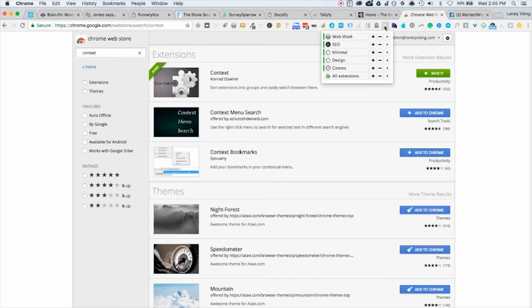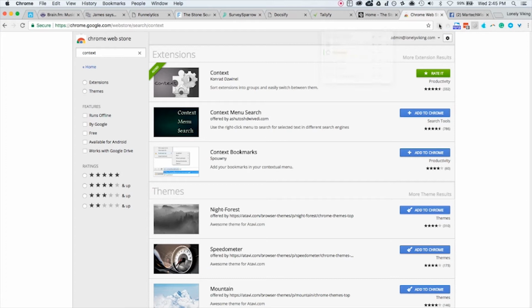And so what Context essentially does is it allows you to make groups of extensions and calls them contexts. And so you can see here I've made a few groups. This minimal one, if I click on there, you'll see all of these disappear, and it's actually switching them off. And so now only the essential ones that I want to have in that context are available.